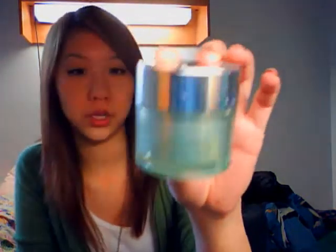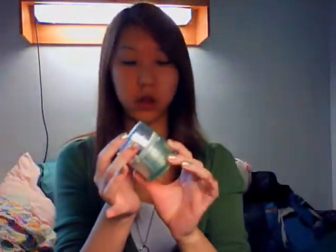Finally, I go in with moisturizer. In summer I use my Clinique Super Defense Moisturizer SPF 25 for combination to oily skin — it's been well-loved but I still have so much left, so I'll use it again in spring and summer. Right now I use another cream also by Clinique — I think it's the pink one, a gel format for drier skin, because my skin tends to get more dry in the winter. It's not here right now, I'm not sure where I put it.